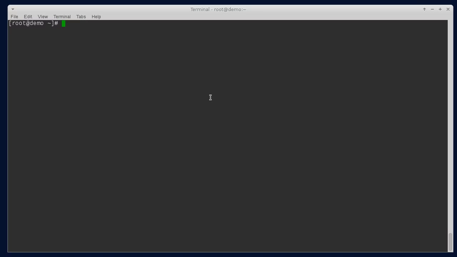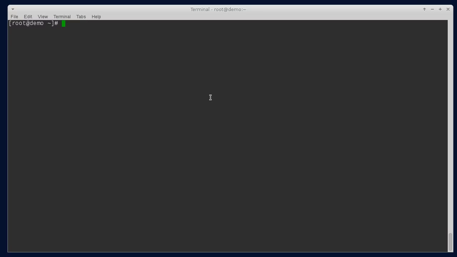Machine control and machine D are features of systemd that are already installed on your machine if you're running any modern distro, which you probably don't use. And if you're familiar with other container management platforms like Docker, machine control does things a little differently, and depending on your situation, might be more to your liking in that it's designed to manage containers a little bit more like VMs rather than ephemeral bits of workload like Docker does.